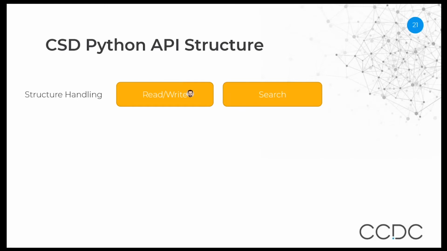We have two approaches: reading and writing, so that's CIF files, that's entries within the CSD, and how do you get to them? And the other part is searching. So here you don't necessarily know what structure you want, but you know what kind of thing you're looking for. So if you're looking for a structure for aspirin, you have the search function that handles the structure handling.